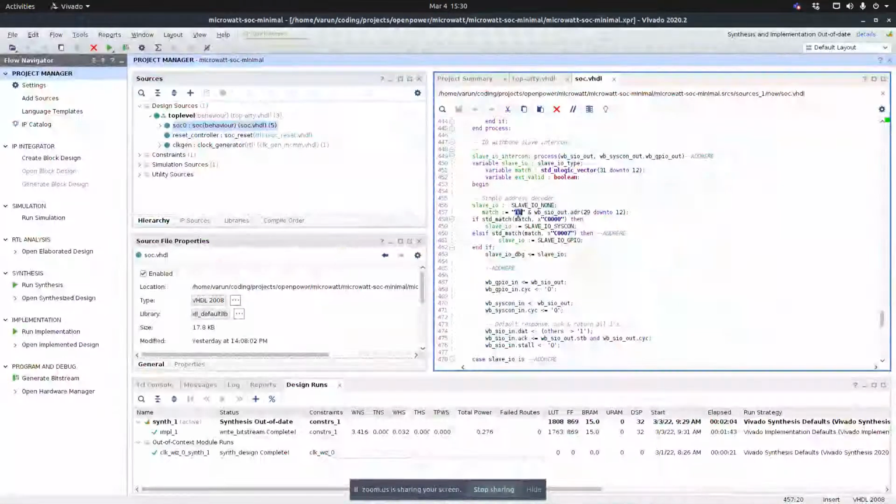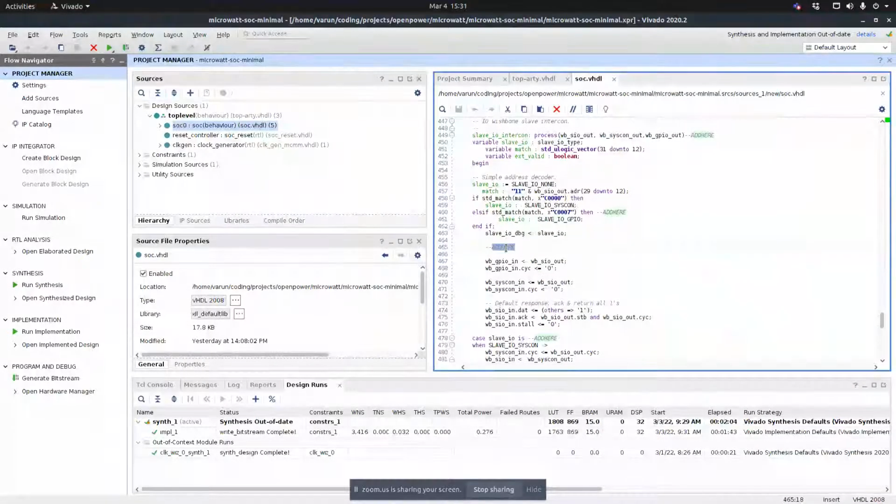So the first two bits will be ignored because that is how the top decoder is implemented. In the rest, the other bits are verified to decode which slave we are trying to address.